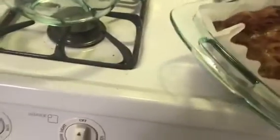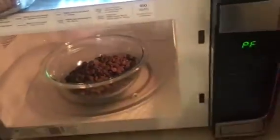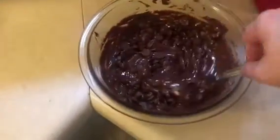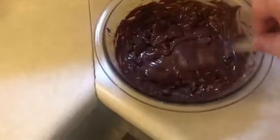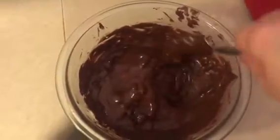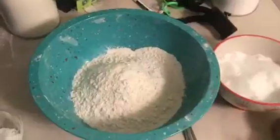I like to line my pans with parchment because it just makes it easier to take everything out. We're going to par-bake these cookies in my preheated oven at 350 degrees, and then we're going to move on to the brownie layer. The first thing I'm going to do for my brownie layer is melt my chocolate chips. I have three cups of vegan chocolate chips and I'm going to put them in the microwave at 30-second increments, stirring in between. It'll take about three or four cycles until the chocolate chips look like this — it'll look like you still have some whole ones, but once you mix it together, it all gets really glossy and smooth. You do not want to overcook your chocolate; burned chocolate is just not delicious. Make sure it's all melted and then set this to the side to cool down just a little bit while we work on our dry ingredients.